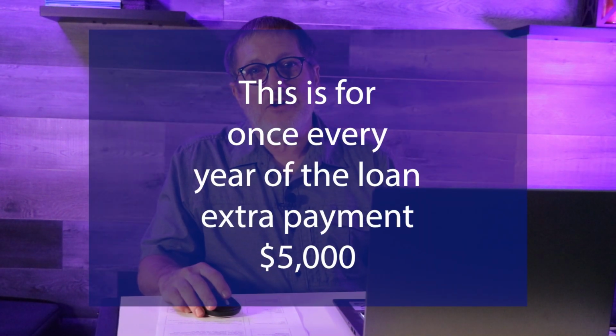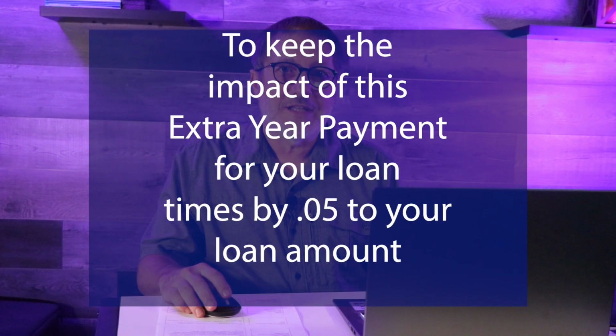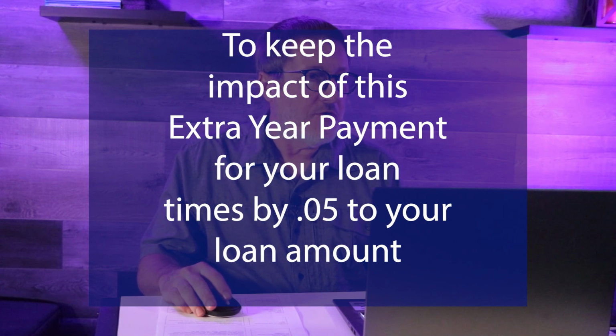Now, don't get too excited, because you've got to remember this is on $100,000. And if you have a $200,000 loan, that one-time payment has to go up to $10,000. So everything has to be times whatever your actual loan is.